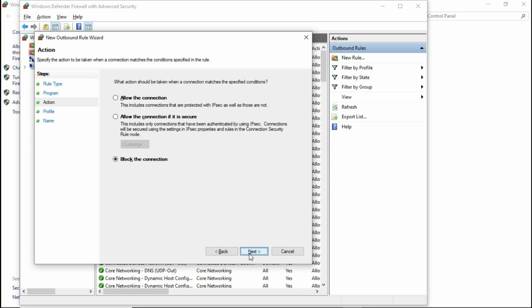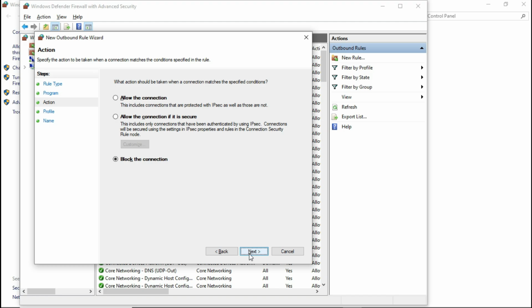To make the process smoother, here are a few quick tips. Make sure you know the exact install location of your Adobe app, ensure you're selecting the correct .exe file, and keep your Adobe apps closed while adding the rule. Doing this beforehand can save you time and help prevent unnecessary issues.